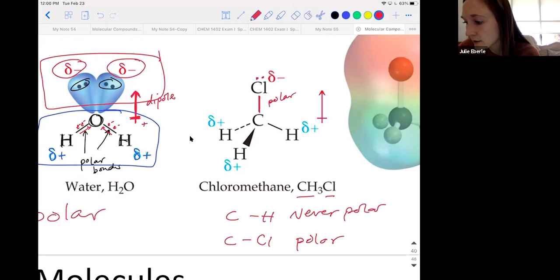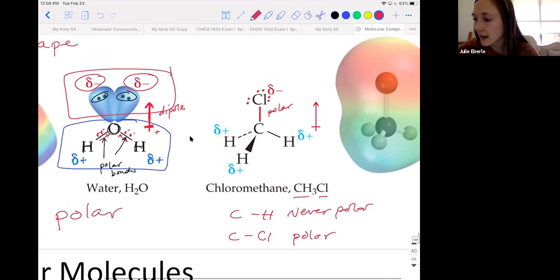And here's what else I know about chlorine, but it's not drawn in. We're loaded with lone pairs on that chlorine. So yeah, I got a polar bond and I have lone pairs. Do I have any symmetry in my molecule? The shape of it is not symmetrical. I'll show you an example of a symmetrical molecule in a second. Because of that, I can draw all these partial positives on the hydrogen.